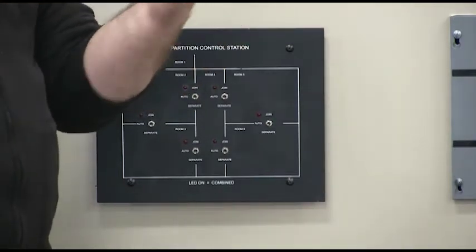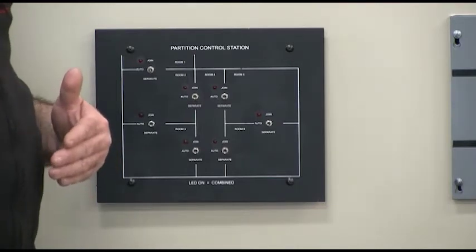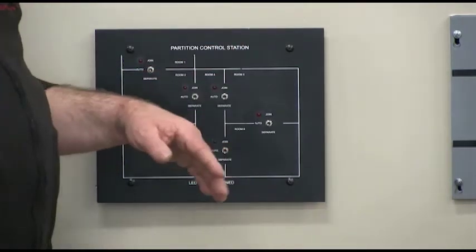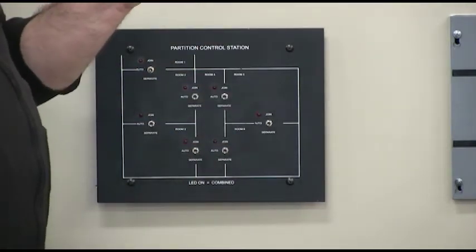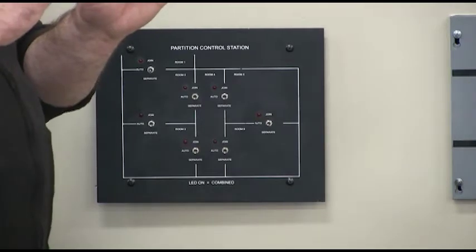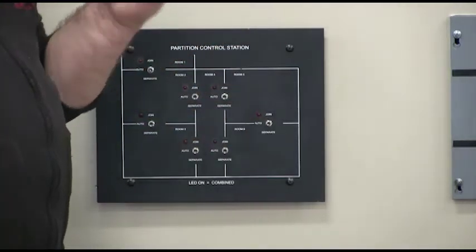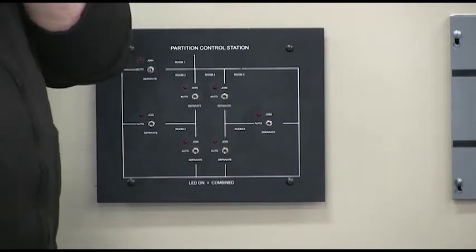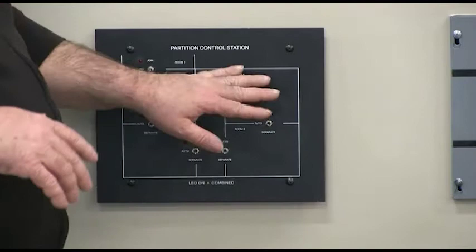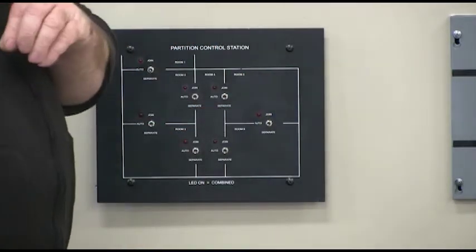Once you start deploying walls, you're going to break these infrared sensors that are in the top. What's going to happen then is these LEDs will go out, and then you will start separating control of the rooms down to an individual room level. Okay? So, for example, if we put out all 5 walls, then we technically have 6 separate rooms. None of these lights are going to be on, and every controller in every room operates only that room.